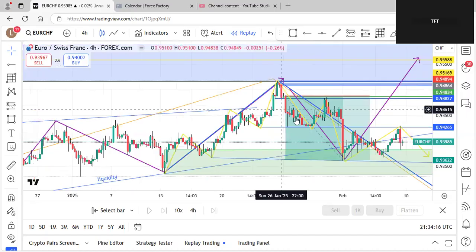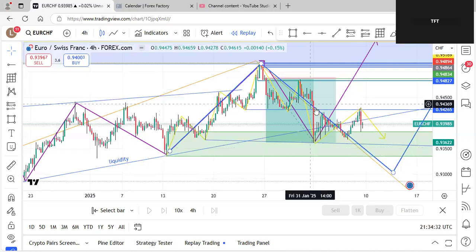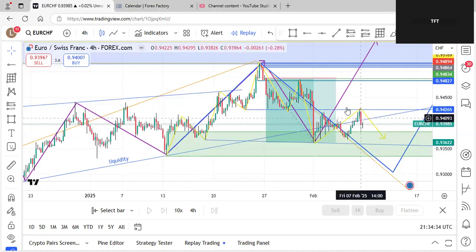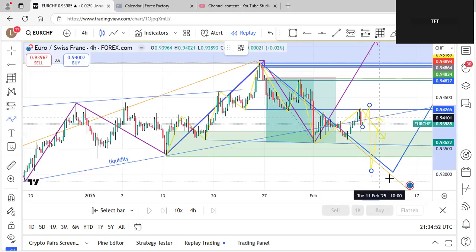Obviously, we get a 1 minute break here, we get a 5 minute break here. So two possible entries in the same sort of area, because the 1 minute shift happens here with the entry, and a 5 then gives possibly another one. I would anticipate if it breaks the 15, it will possibly come into whatever's created between when the market opens and when it breaks. It might literally pull up a little bit, and then absolutely slam through it and leave an imbalance for it to come and mitigate and then continue.